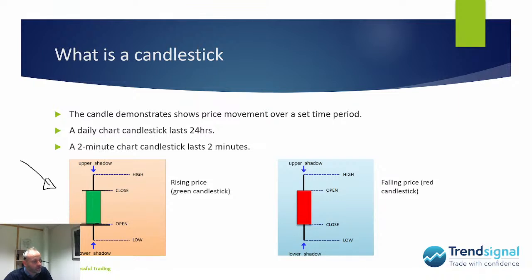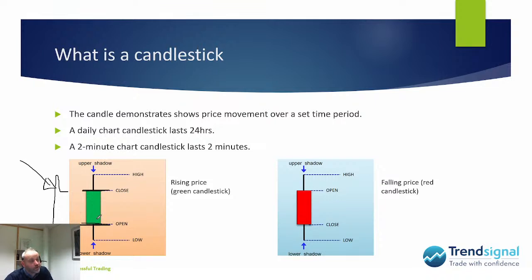Started here, went down to the bottom of the low shadow, the wick, some people call it. The price then rose. I'm making some assumptions here, by the way. Up to the high, the top of the shadow, and down to the close, and it finished the day there. The day would have been something like that. It might have been slightly more erratic. It might have done it a couple of times, and so on. But broadly speaking, that's about what it did.